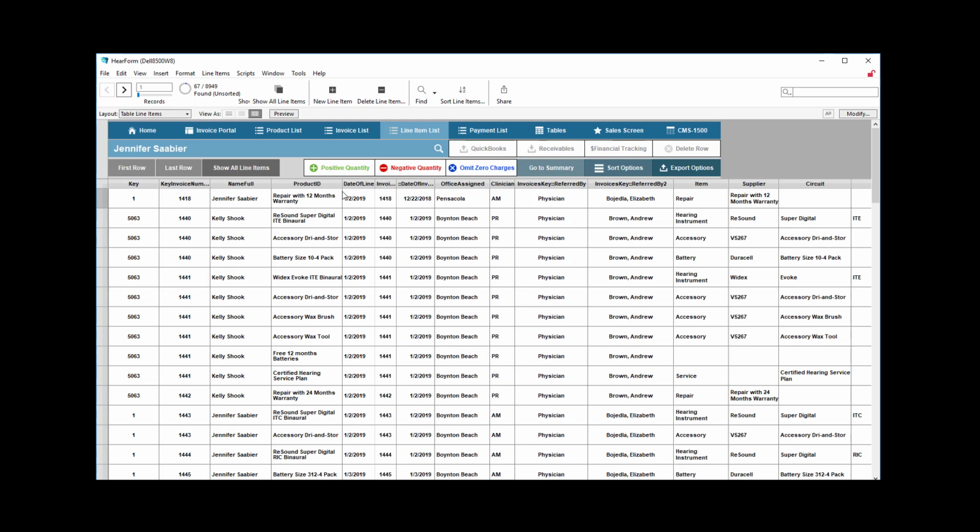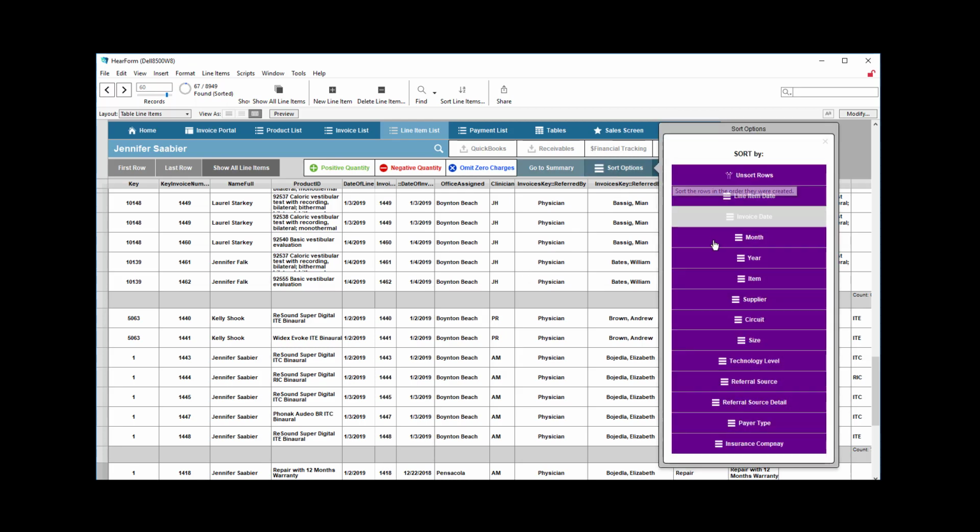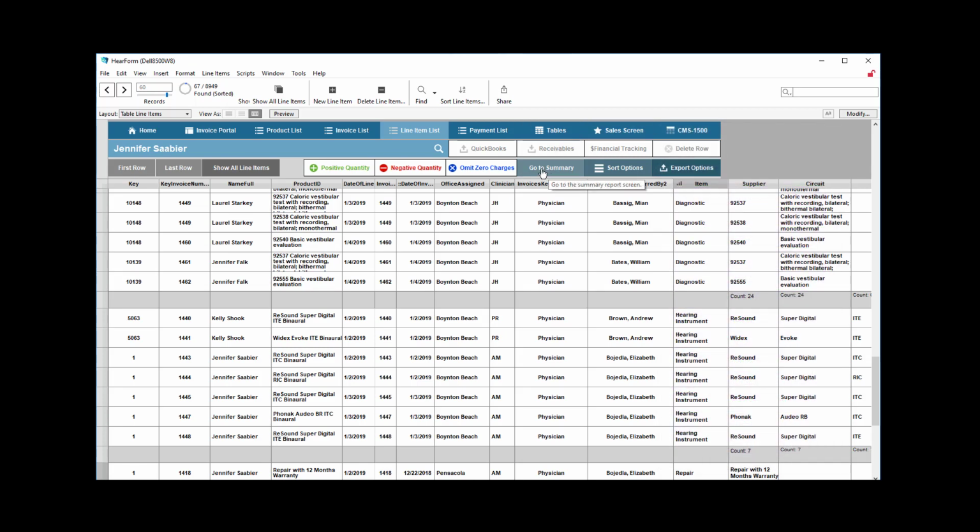Once you've done that again, you can sort or arrange them by the item category or by supply or circuit size, any number of different things, even a combination of those things here. So again, we have some sort options here. This is much more advanced than you'd have in the address table, for example. But there are a lot of things that you can do once you learn how to work with tables. It's a little bit more advanced than just regular reports, but you have a lot more control and you have full access to your information with proper credentials.